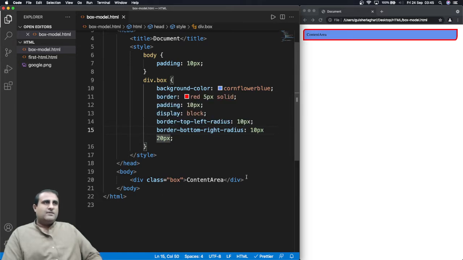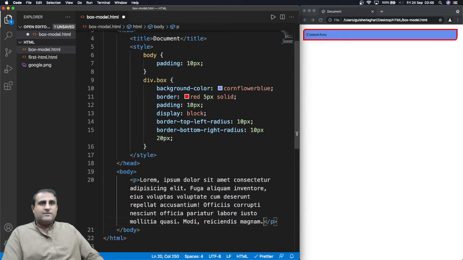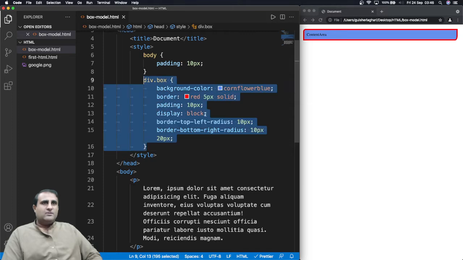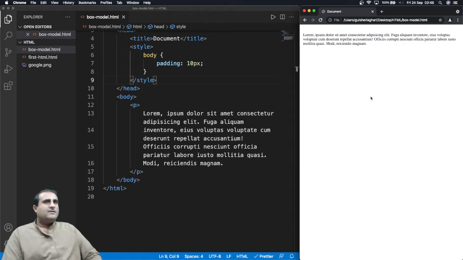So one use of the border we can see here is for quoted text. So let's remove this div here, and now we only have one paragraph. So let's say we have the default text here, and I think this CSS does not apply here, so we can remove it. So now we don't have any CSS, we only have this paragraph here.